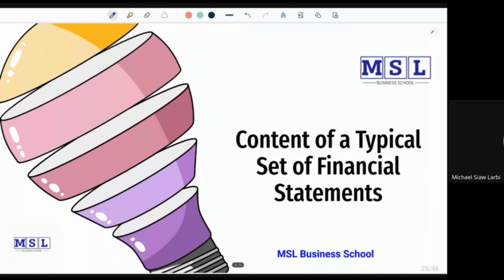the content of a typical set of financials. At least we've seen the basic terms. We've seen some business models. So we have the understanding that if I want to understand the language being spoken in the financial statement, I need to know what the business does and how that business makes money. So even before I see the numbers, I know an airline sells tickets, so I'm expecting something on ticket revenue. If I pick Netflix financials, I know they get their money from subscribers, so I'm expecting something on subscription revenue, right?